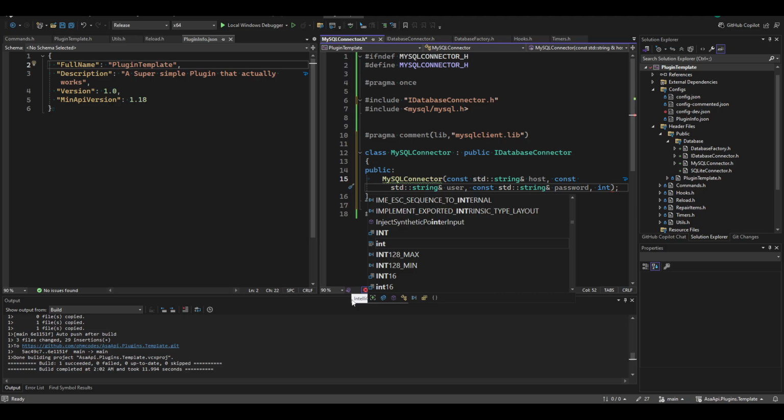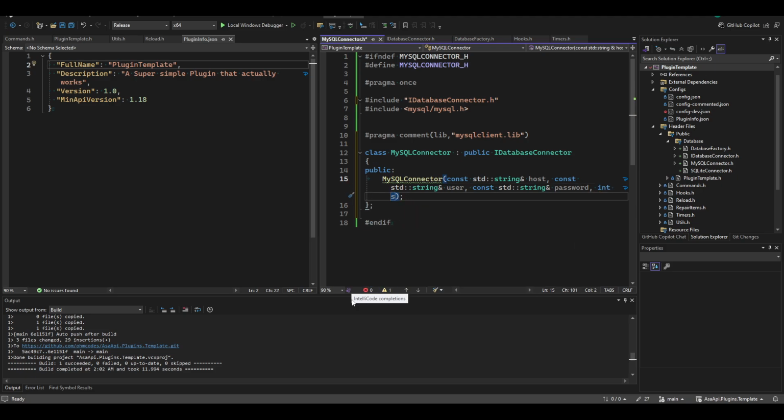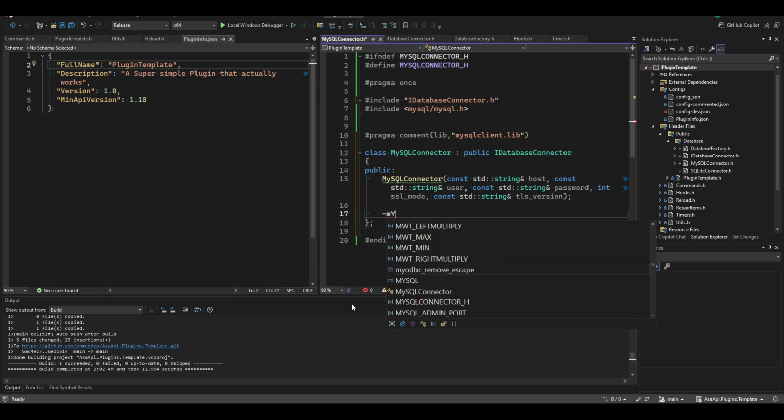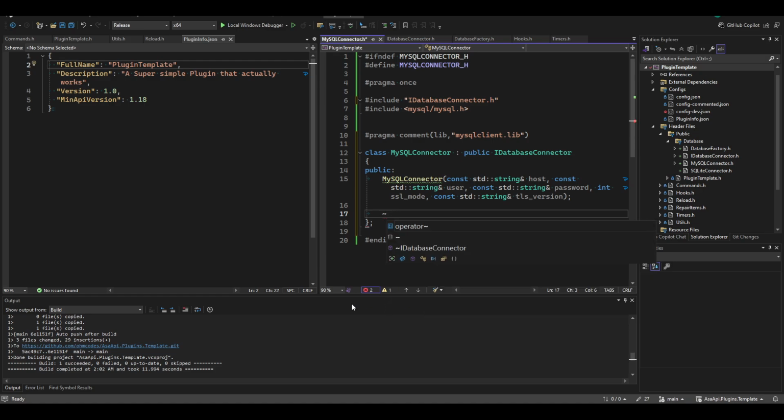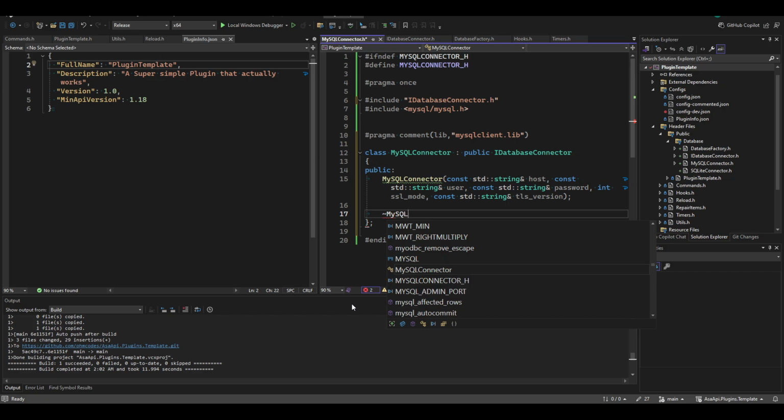Int sslMode, const std::string tlsVersion. Okay, this is the constructor, and here's the destructor.